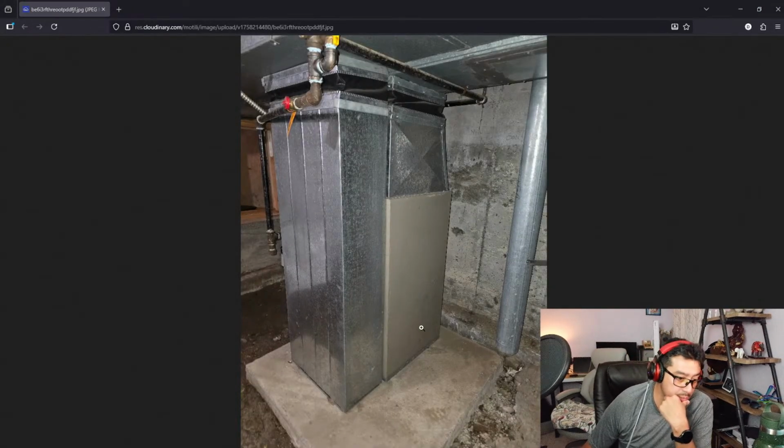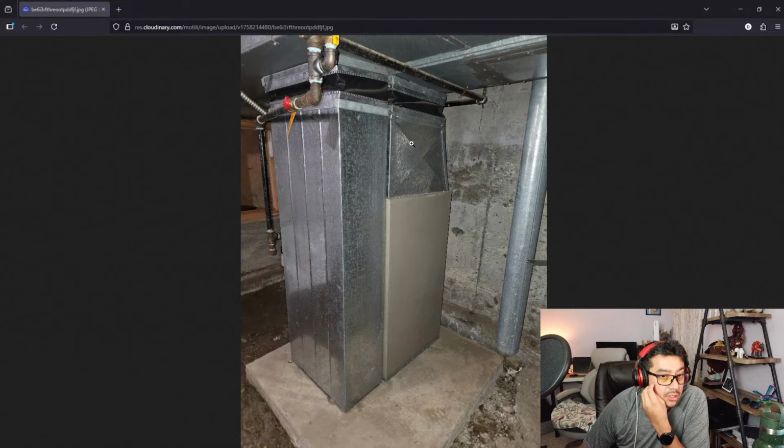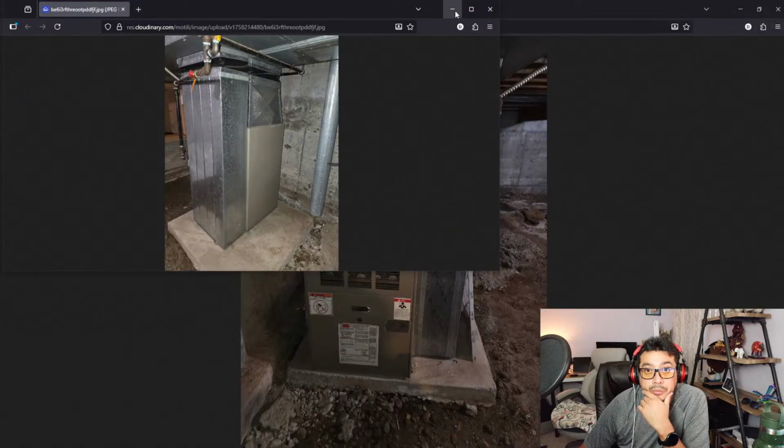Alrighty, so this is the back of that furnace that I drew there. This is where we would install the humidifier, and that's gonna look ugly. I don't like it because this is where we need to install our AC. So I want to install it on this side right here. Boom. All right, we'll install it there.